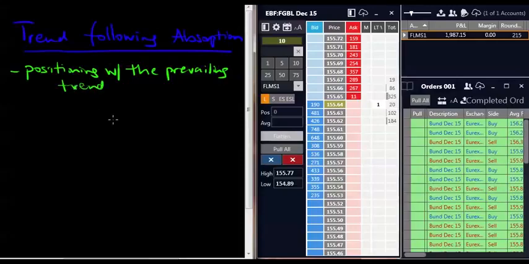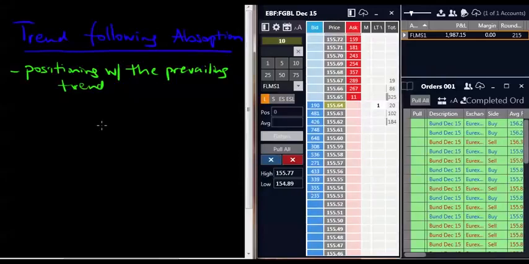Now, obviously, you have to identify the trend first, and once you've identified that trend, you can look for potential areas to buy or sell with the prevailing trend. This is really where the price ladder and understanding the order flow dynamics is where you're going to have an advantage over every other trader in the market. If you are just trading off of a chart, you're going to be putting in Fibonacci's in a trend, looking for areas to buy, which don't necessarily need to work.